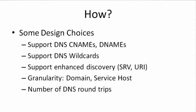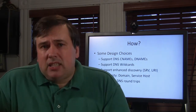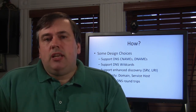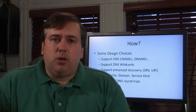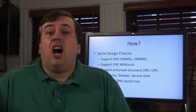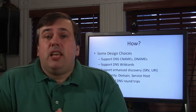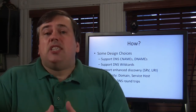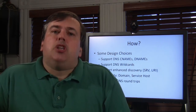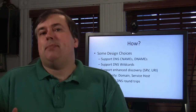There are enhanced discovery mechanisms, that SRV mechanism that Paul Vixie produced that I mentioned earlier, URI-based discovery, NAPTR-based discovery. I think that these mechanisms could, in principle, be really great news for the performance of HTTP going forward. And in particular, they give us features that are going to be absolutely critical when trying to do web services in the large. SRV provides us with fault tolerance, robustness, fault failover. Really great stuff. So there's a question about how we're going to interact with those, whether we're going to use them, support them, whatever. There's a question of granularity. Do you want to be declaring protocol attributes that apply to a whole domain, or just one service within that domain?